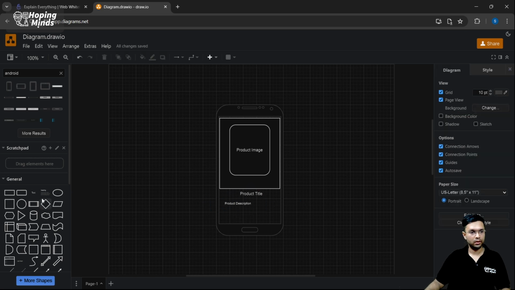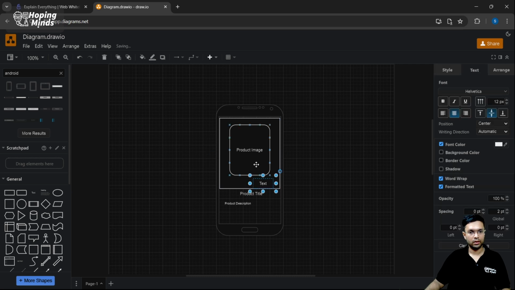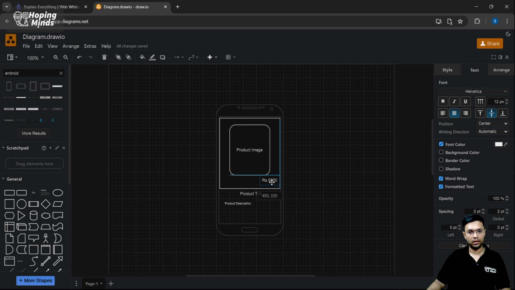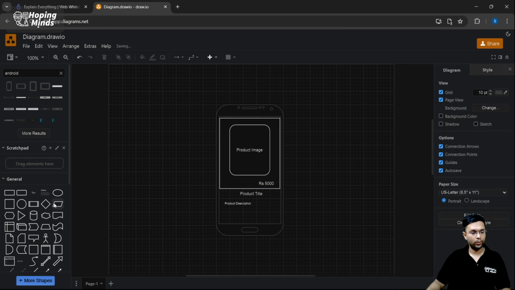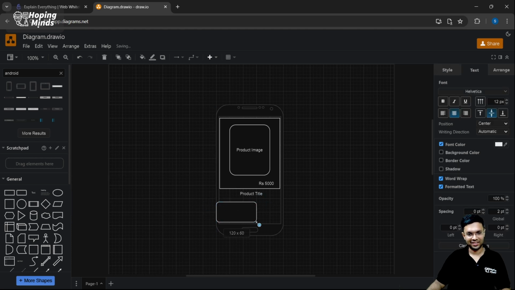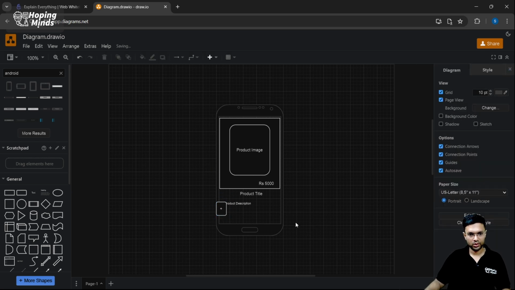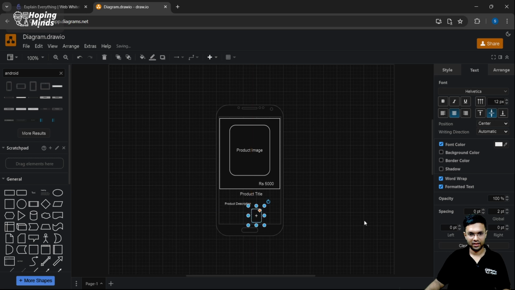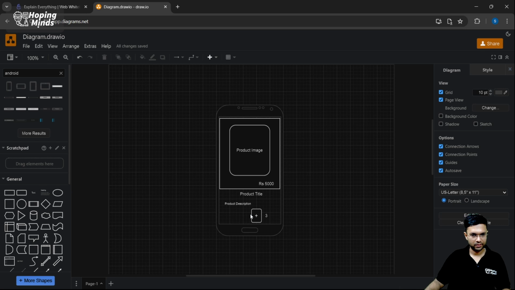Next, I'm going to put the amount, let's say over here. And followed by a counter button that is going to first show a plus symbol, followed by a number, let's say 3 quantities, and followed by the minus symbol.